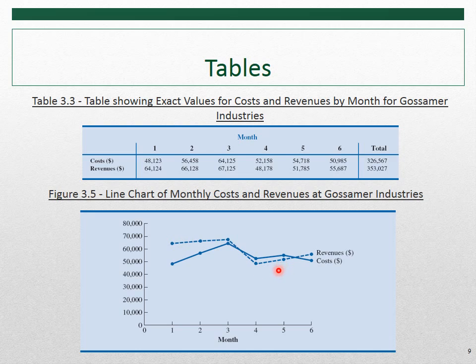Because when your revenues go below your costs, are you losing money or making money? Is your cash flow going positive or negative when this occurs? Most likely negative. Negative cash flow, is that good or bad? Negative cash flow, bad. Positive cash flow, good. Although sometimes negative cash flow is also good, especially in a startup.